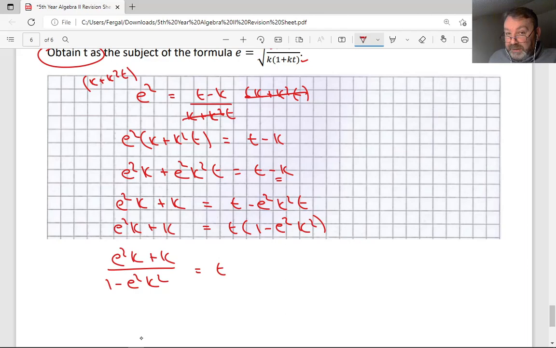That would be a particularly difficult one, but it's still something you should be able to tease out in terms of getting rid of symbols, like the root sign, so you square both sides, clearing your fractions, gathering the letter of interest to the same side of the equation, extracting it as a common factor, and then whatever the common factor is multiplied by will end up dividing on the opposite side of the equation.